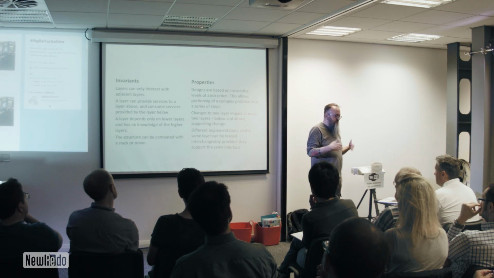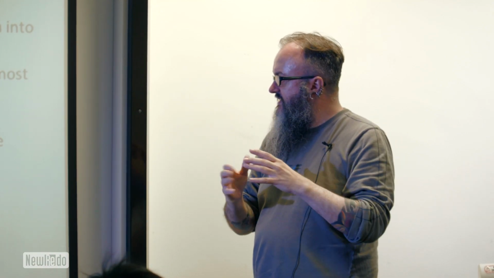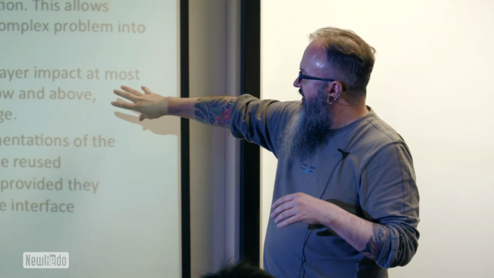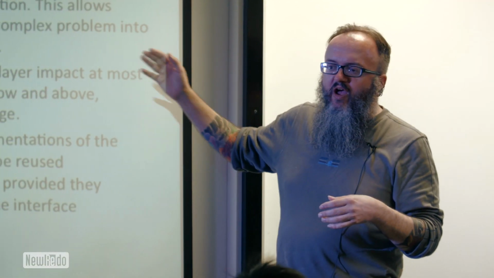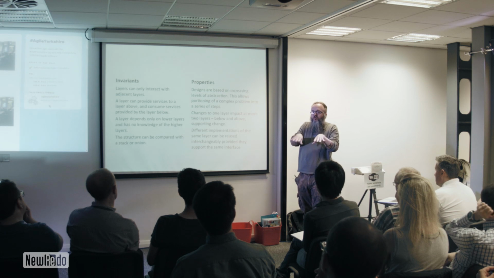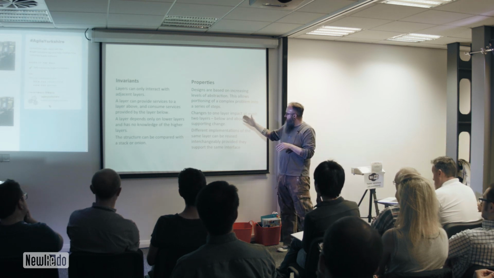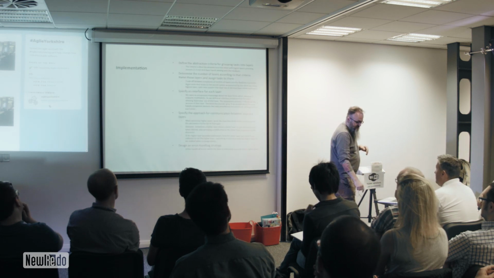So we get some useful properties out of that, right? We say effectively we're nicely decoupled, we've got increasing levels of abstraction, so we can break a nice complex problem into smaller pieces. We know what our interactions are. Because I only interact with people above me or below me, I am either called or I call, it's pretty easy to reason about where we might affect people if we change our interface, or if we want to call somebody else in a different way, etc. So pretty easy to reason about change. And we can swap things out. That's the useful property.